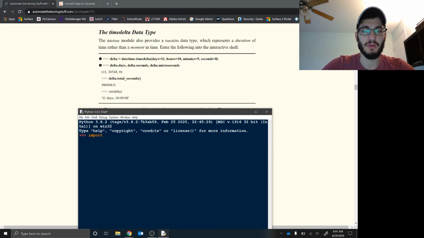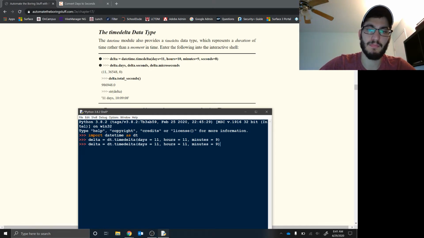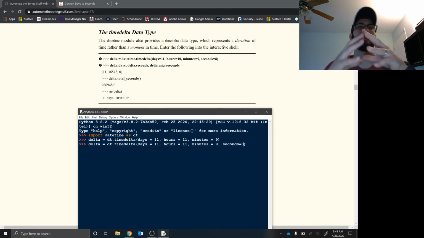So we're going to import datetime as dt. delta equals dt.timedelta. Now what we're doing here is we're adding in how many days, how many hours, how many minutes, and how many seconds are in our amount of time that we want to specify.